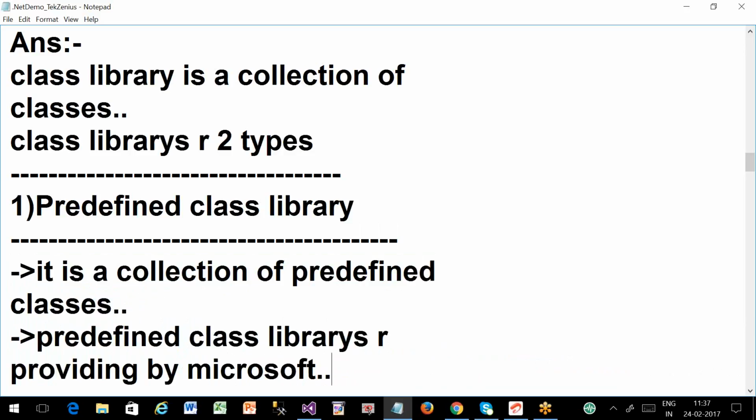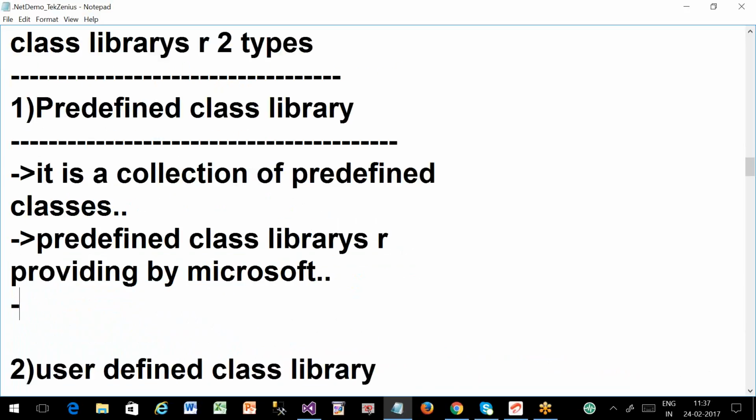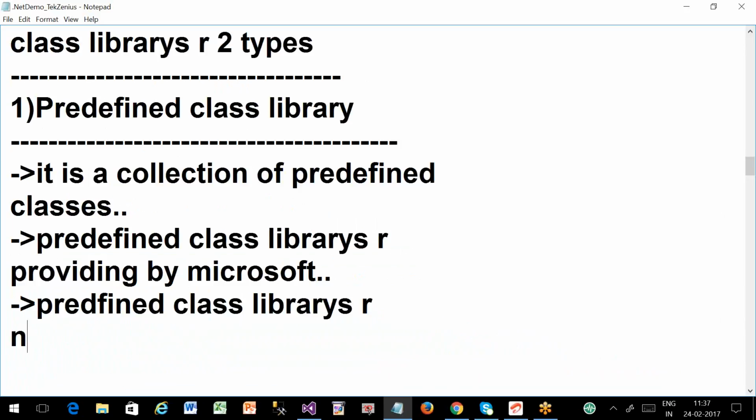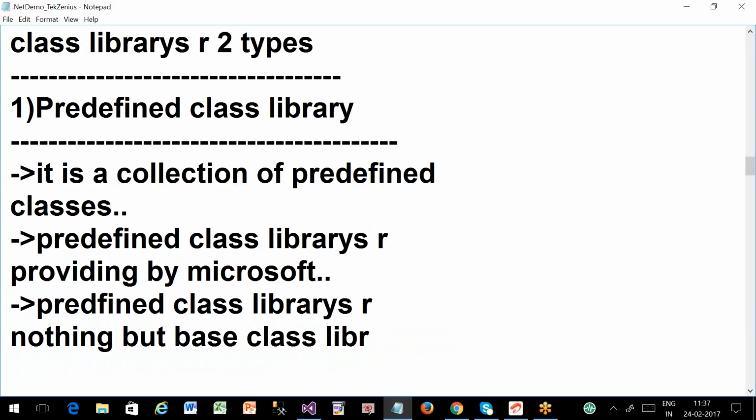So a predefined class library is a container, a collection of predefined classes provided by Microsoft. Predefined class libraries are nothing but base class libraries.